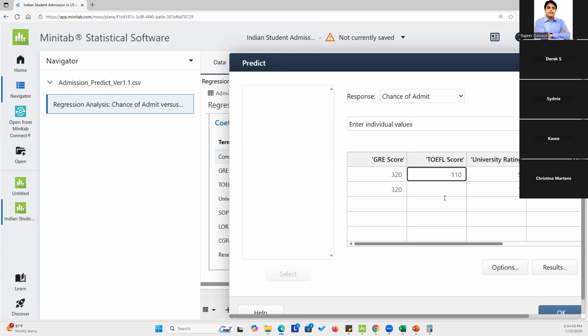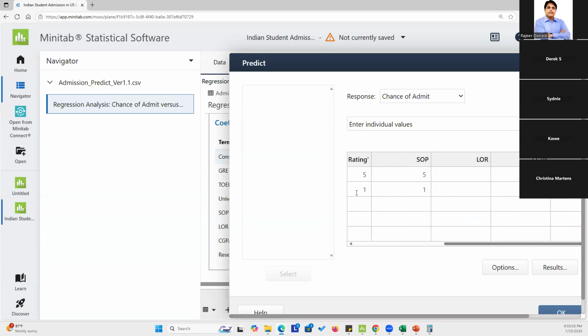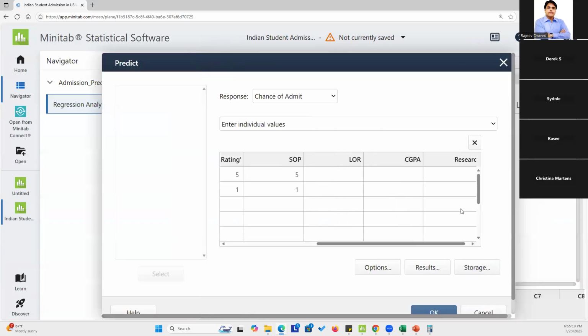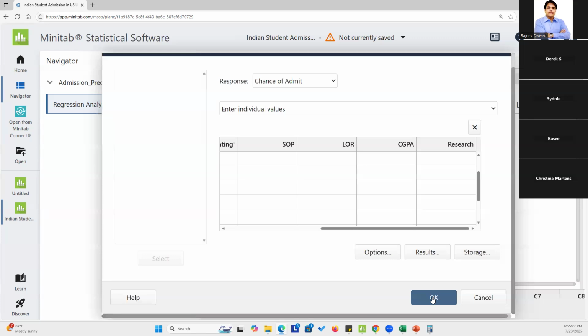Let's say 110 means exactly two students which have exactly the same score in everything except one is having full score, one is having least score, and we want to see how much impact this highest and lowest is causing in his or her admission. Letter of recommendation, let's say 4, 4. GPA is 9.2, 9.2. Research, both are in research university. I think I put all the things, and let me press OK.